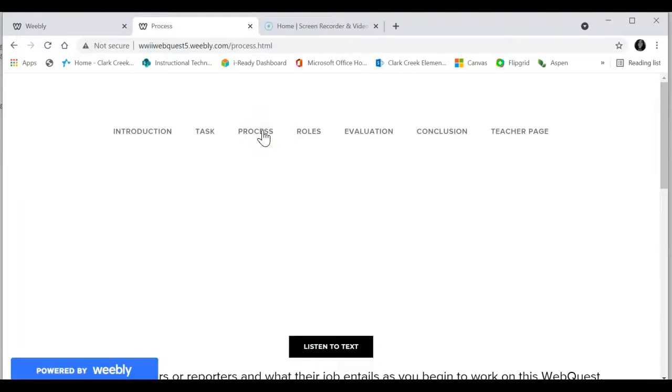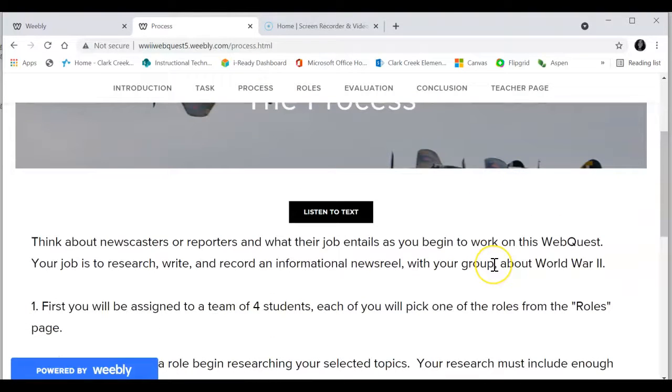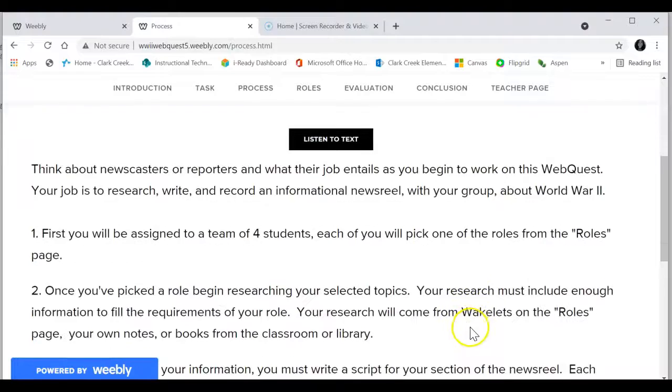Next, you're going to navigate to the Process tab. On the Process tab, you're going to learn that you will be in a group of 4 to complete this web quest. Each of you will choose a role from the Roles page. Once you've picked your role, you will begin researching your selected topics. Your research must include enough information to fill the requirements of your role.